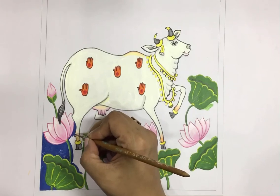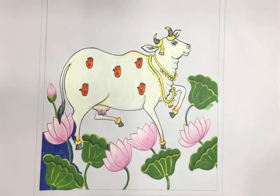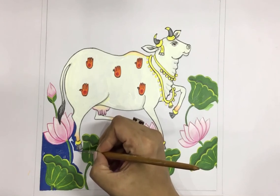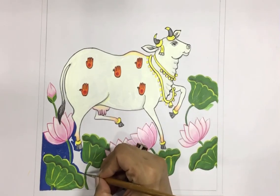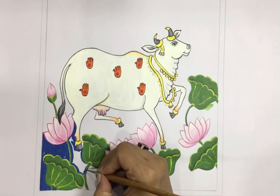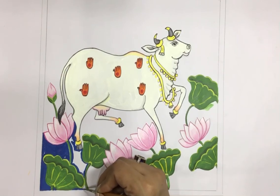And try not to have patches when you use the bigger brush. And even when you see patches while it's still wet, it doesn't matter, because when it dries up, sometimes the patches disappear on their own. If you still see patches, the best way to avoid them is to mix all the paint that you will need for this artwork at once. So all the Prussian blue that you will need, you just mix it in a small bowl at once, and that very paint you keep applying. So once it's mixed properly and it's the same shade, there are very few chances that it will give patches.